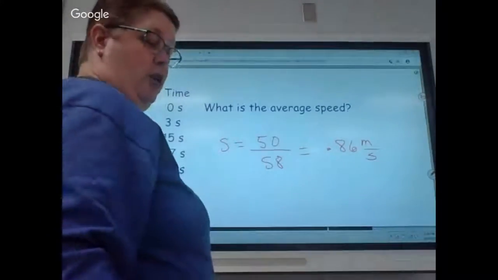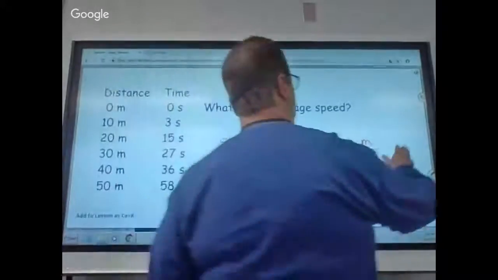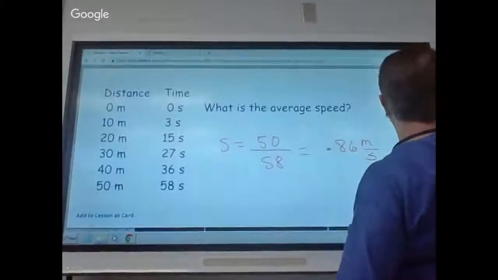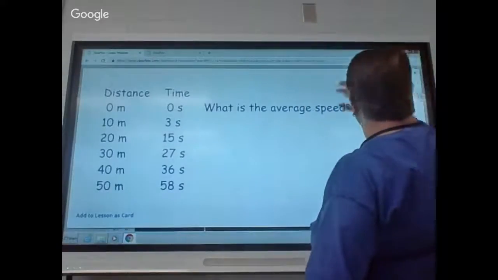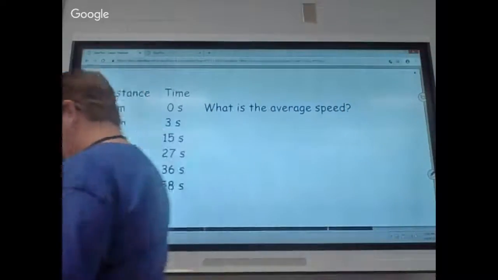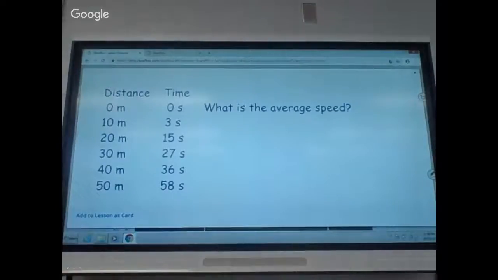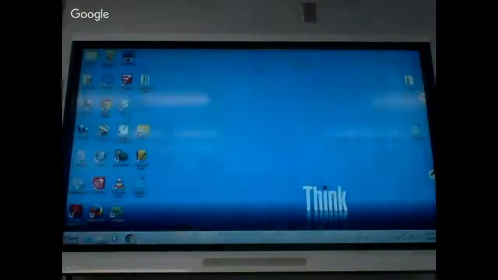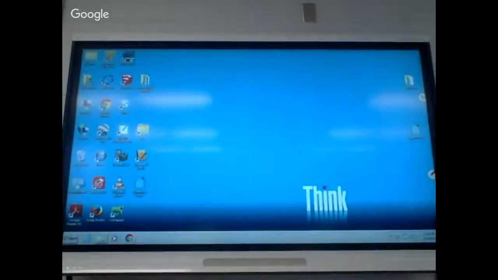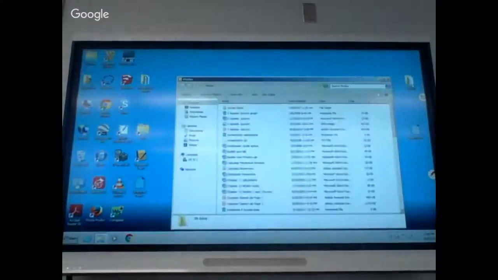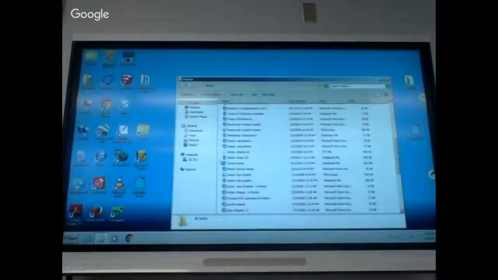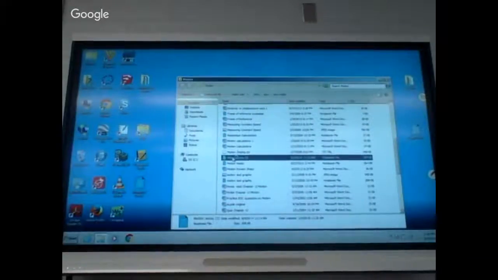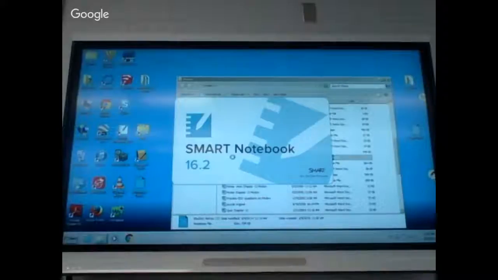Now, the speedy journey graph I'm probably going to do for homework. I know you don't want to hear that, but that's what's going to happen so that we can do the notes so we can do the lab tomorrow. All right. Find your notes. We can talk about velocity. And then we can do the lab tomorrow.